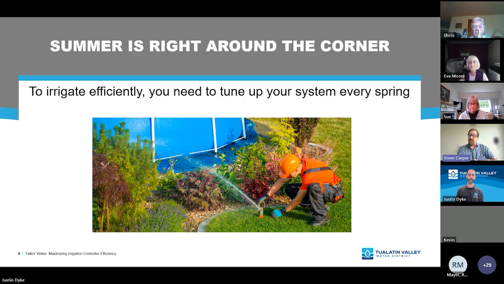what I would do to check the main line is, at that point, make sure everything in the house is off. You're not running the dishwasher, nobody's showering or anything like that. Go locate your meter, open up the meter pit lid, and you're going to see something like this. Look at the dial.